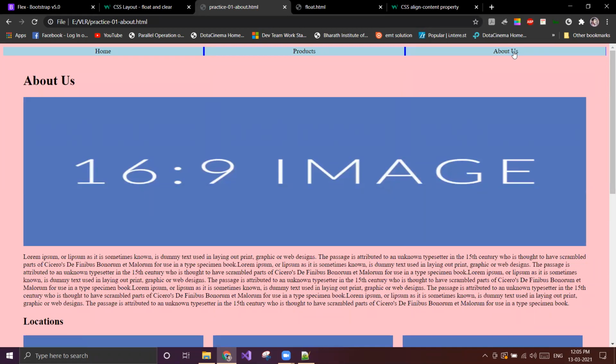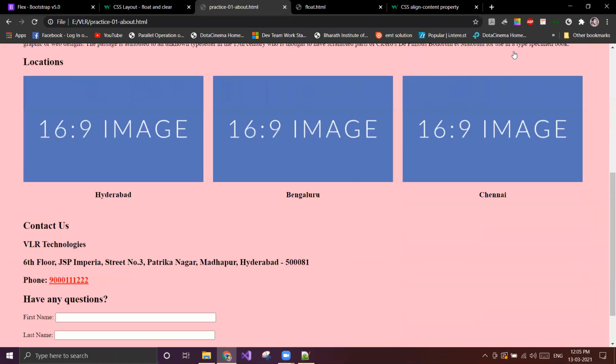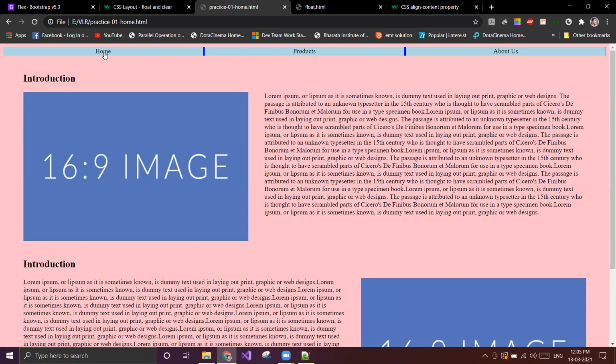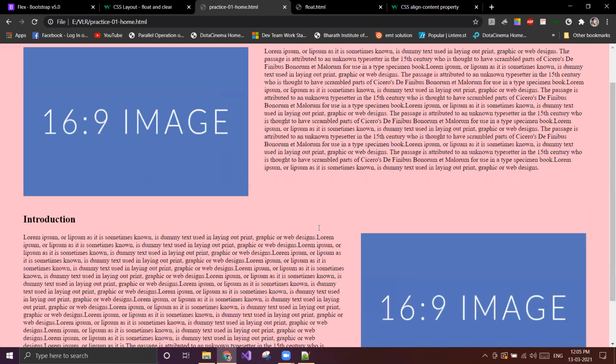About us page I didn't give the assignment, so today you can do it. But now you won't use display inline anywhere. You should not use display inline anywhere. What you will use is display flex everywhere, for this navbar, for these two things. Everywhere flex should be there.